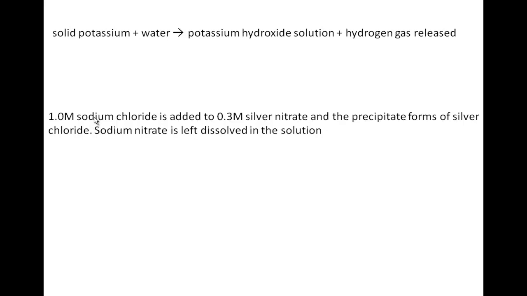Let's get a little bit of practice on writing our subscripts and some of our other information. We have a word problem here. It says solid potassium and water makes potassium hydroxide solution and hydrogen gas is released. So solid potassium. Since it's a solid, we're going to write the symbol for potassium, which is K. And since it's a solid, I'm going to write the subscript S, because it's a solid, plus water.